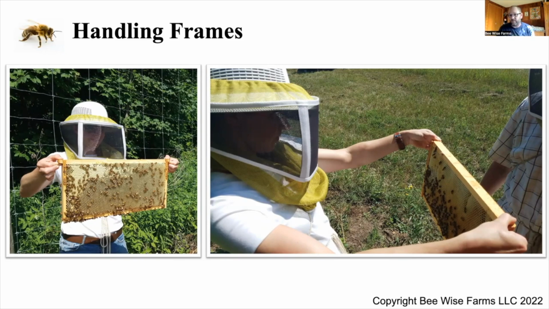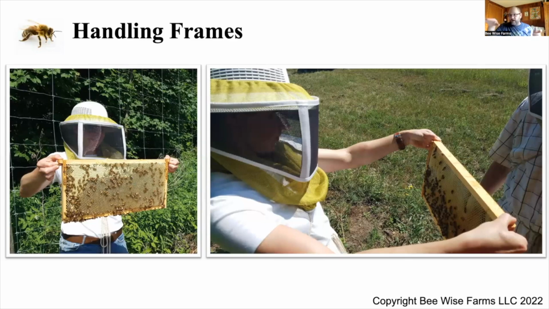Now you'll also notice how she's handling the frames. She has the frames with her pointer finger right underneath the side of the frame here, underneath that ear right there, and then her thumbs are firmly planted on the top. And what that allows you to do is flip the frame over back and forth very easily. Now, that's something that, again, is part of beekeeping, is you're inspecting both sides of those frames, so you need to have your hands positioned in a way that makes it easy to do that.